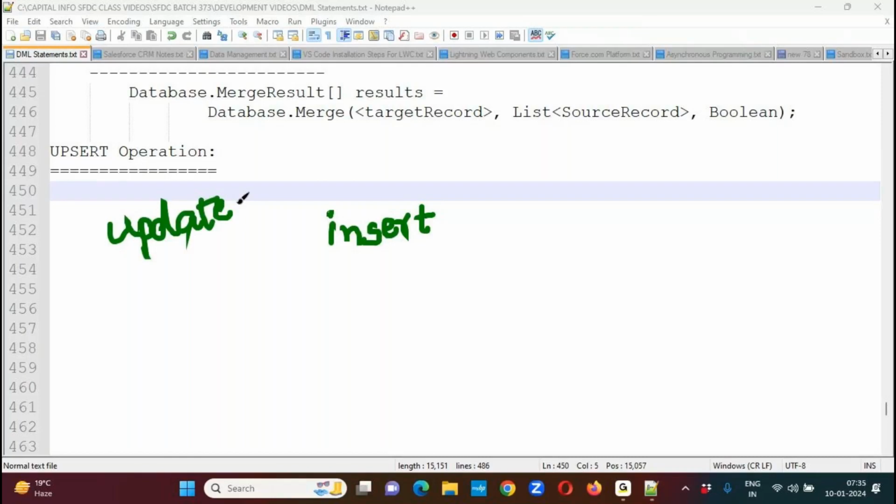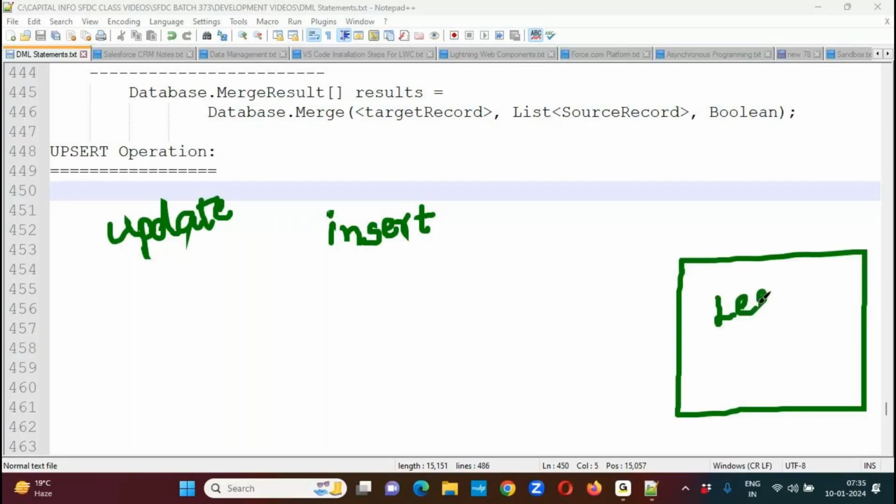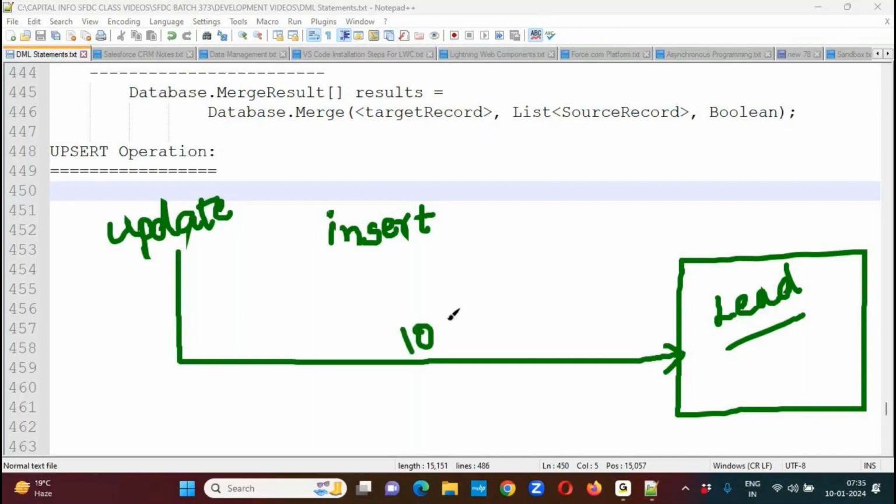In my lead object, I would like to update a few records. I want to update 10 records inside my lead object. And now I want to insert 4 more records also inside my lead object.